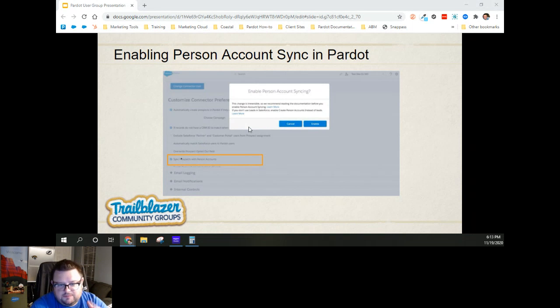record type is. There's going to be situations most likely where your connector user may not actually have view access to the person account record type. So you will have to go in and update the profile for the connector to ensure that it does have access to the person account record type, because otherwise it won't actually know what to do with it. It won't see it. You can enable it all day, but you won't be able to actually see anything. So that's pretty important. But this is that first step: enable person account syncing.